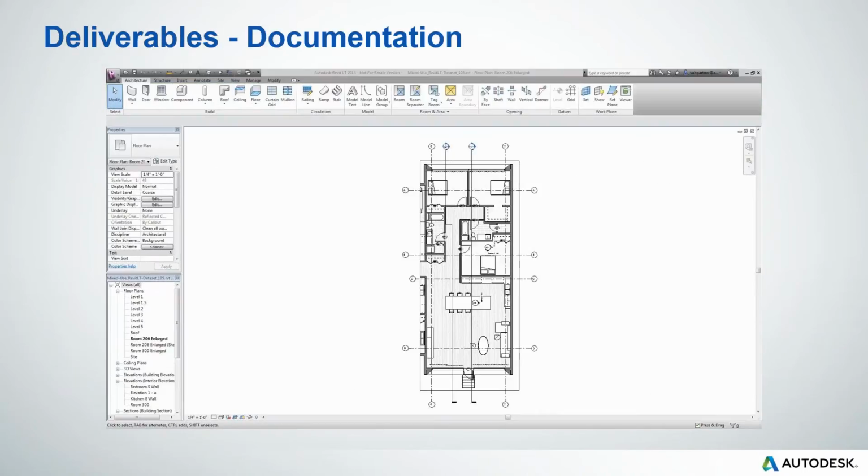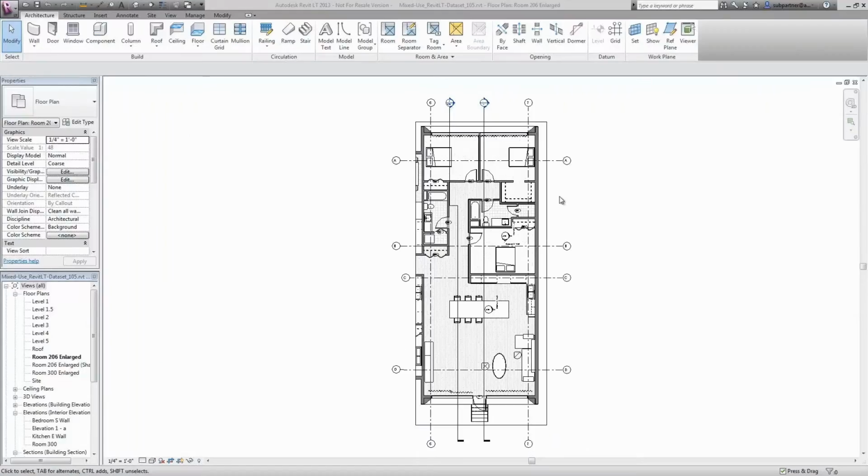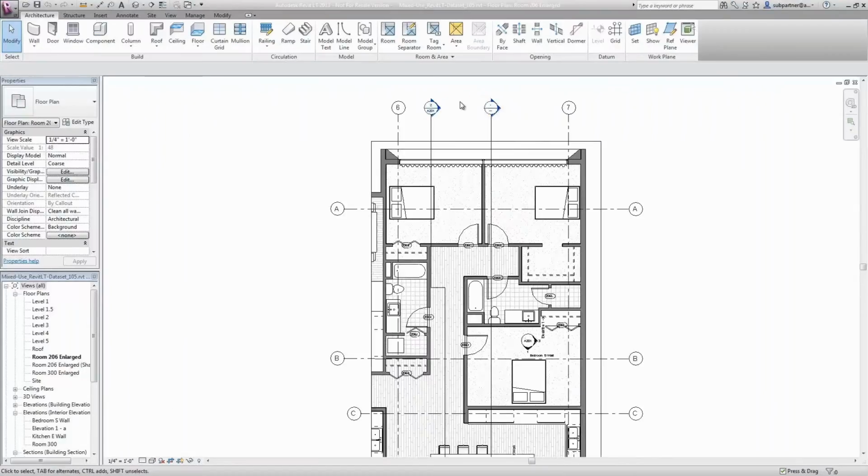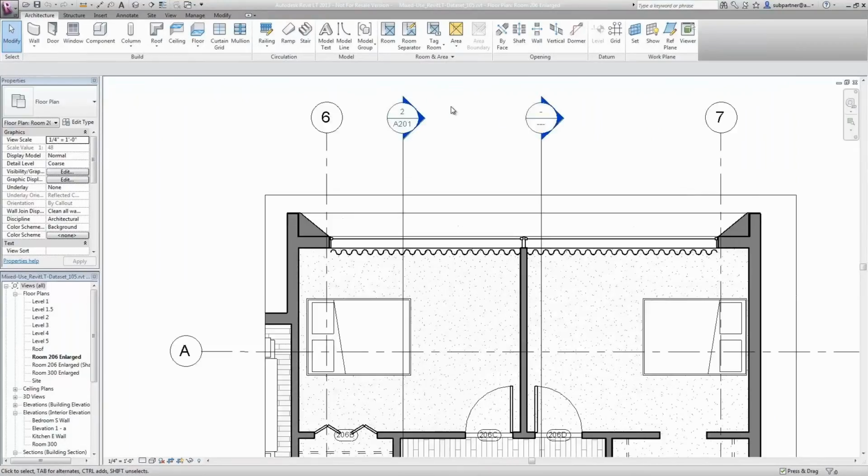And we are moving to the deliverables, to documentation. You saw that I can create different views with color coding, but now how to create sheets. The goal of this part of the presentation is to show you how easy it is to do. So I have some layout of my building, and now I have some sections.